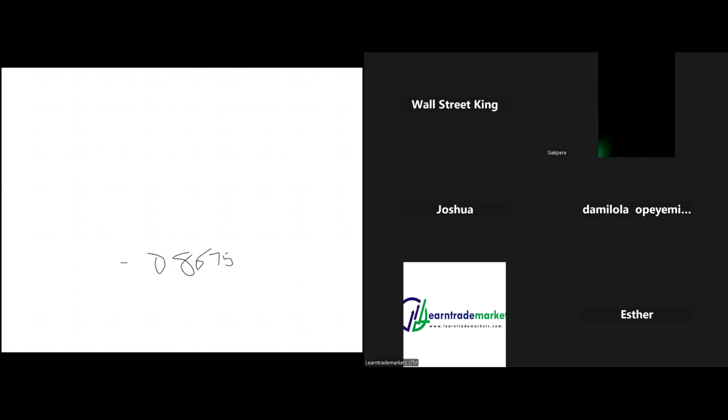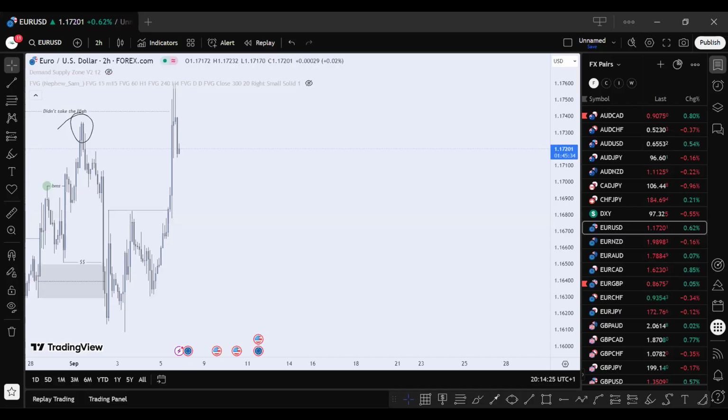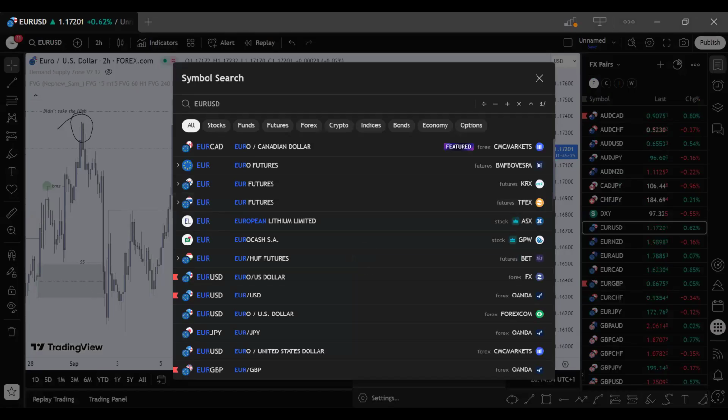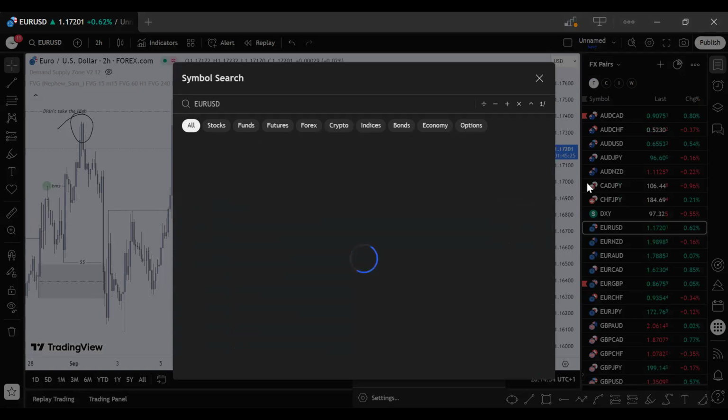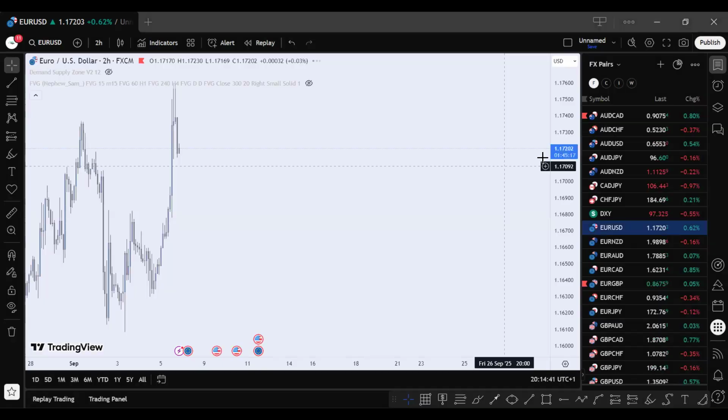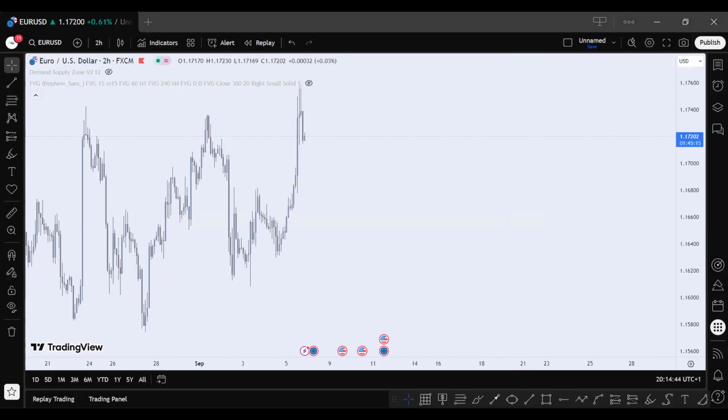So who sees my chart? I want to believe that you see my chart now. I want us to pick a random currency. Feel free, you can always use the chat box in case you don't want to unmute your mic, just so that I know that we're following and we're together. Okay.